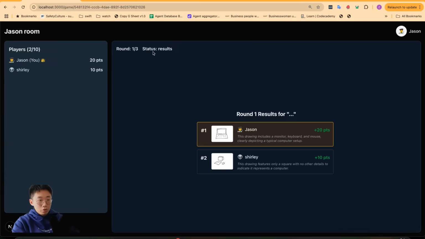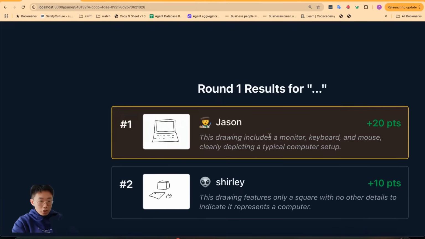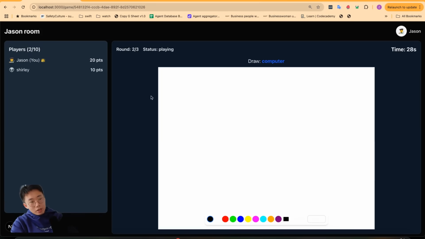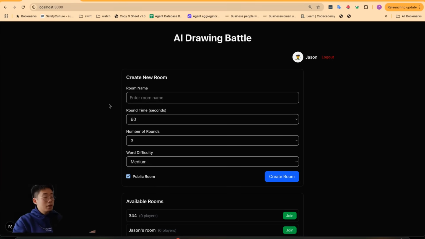And once it finishes, it will send both results to ChatGPT, and GPT will look at the image and give the description and evaluation, pick the winner to get the points, and then move on to the next one. So it's pretty amazing that it did a whole multiplayer game like this by itself in 20 minutes. So this is how much performance gain you can get by equipping Cursor with the right task management systems.